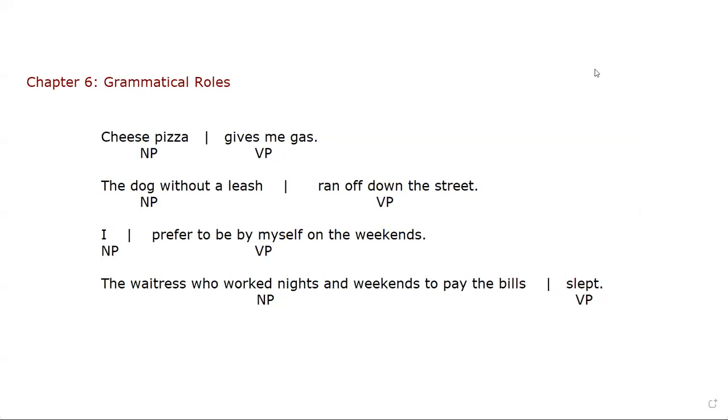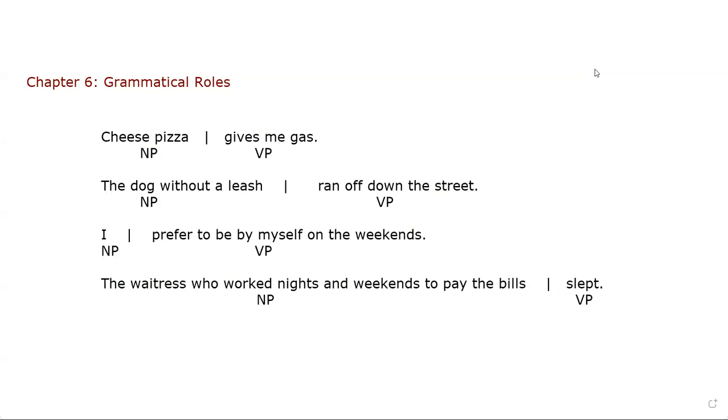Okay, so we can see that each sentence can be divided into, these are all simple sentences, right? We have a noun phrase and a verb phrase. And if you know anything about grammar, we have now divided our sentences into subject and predicate. Okay, and the first thing we'll notice is that the subject of the sentence is going to be a noun phrase, but there's no rule as to how short or long it could be. It could be one word, as in the 3rd example, we have a single pronoun, I. Or it could be this long noun phrase, like we see in the last example, where we have an adjective clause describing the waitress, right?